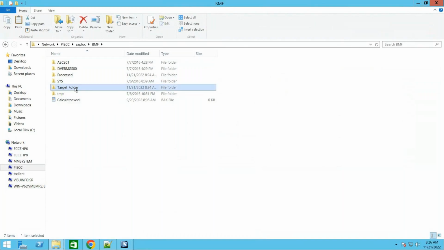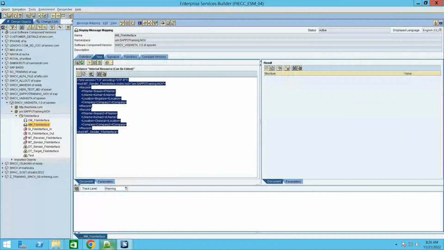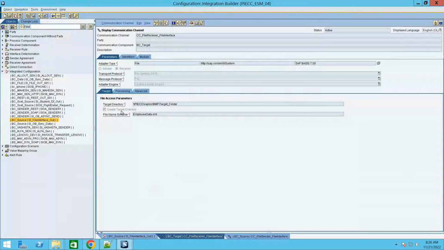Earlier you didn't have this folder at all, but now it got created because your file receiver channel got executed, looked for this folder, and as it was not available, and you had selected the option to create target folder, it created this target folder for you and then placed the file.